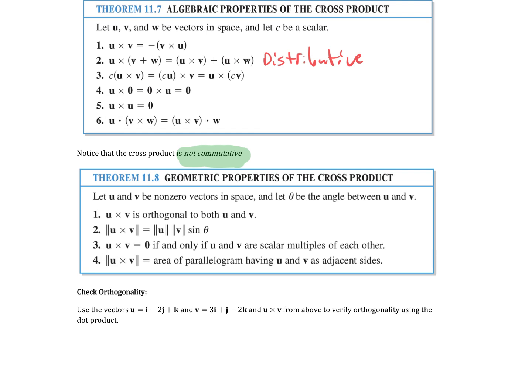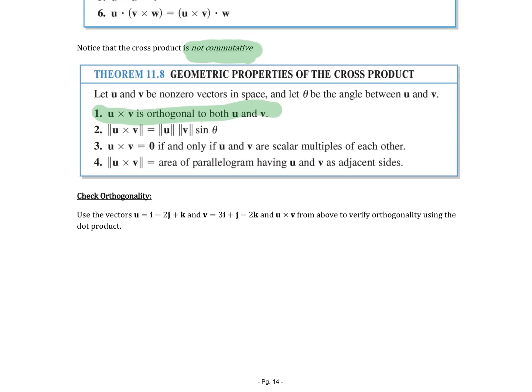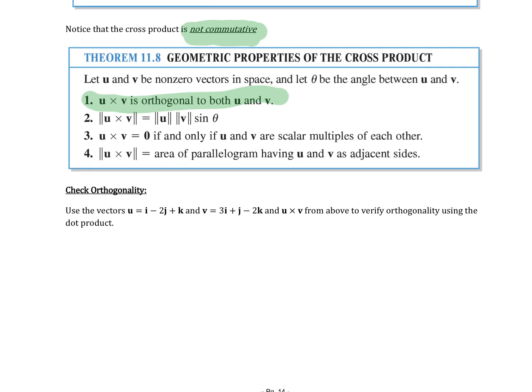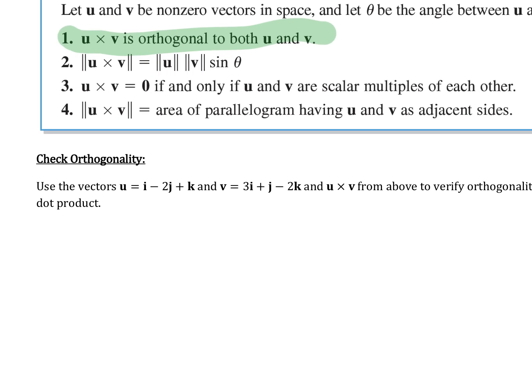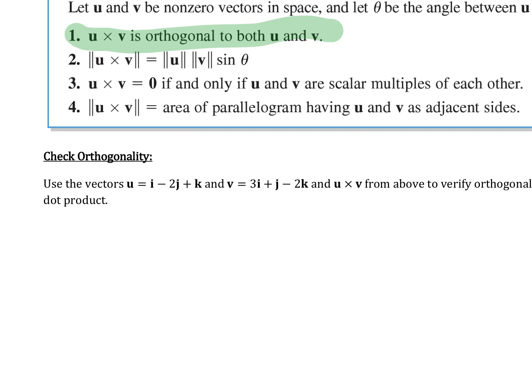Well, what we really care about here is this one here, all right, and that's the main thing we're going to care about. So if we use these vectors to find U cross V, an orthogonal vector, and we can verify that it's orthogonal, then we have what we call a basis for a vector space. Well, U cross V, let's do that, all right. U cross V is going to be the determinant of this IJK matrix.